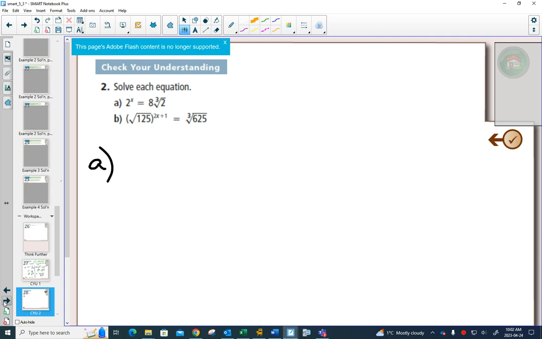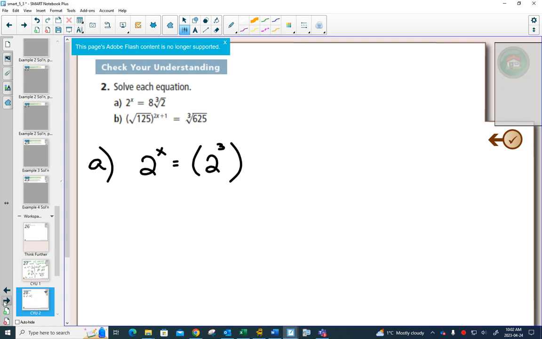So a couple of things, preliminaries. I hope you've seen your powers chart of 2. That 8 is 2 cubed. So if I want to have everything in the same base, I can change the 8 to 2 cubed. And the next thing I'm going to ask you to remember is how to change radicals to exponents.